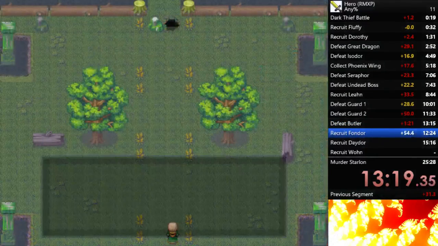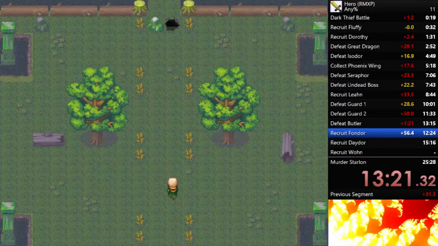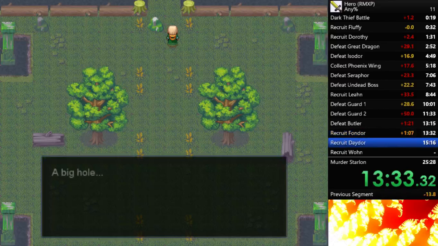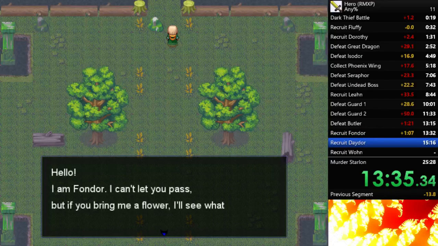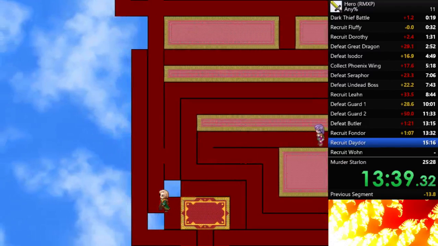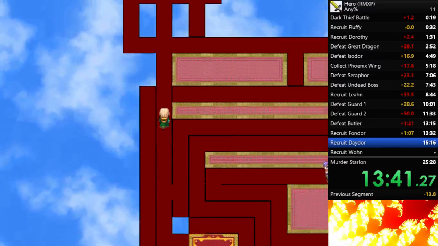Okay, we got the flower. Walk up here. There we go. Get flour, and yes, we're recruiting Fondor in this run. Picking up the flower before she gives her dialogue makes her act up a little bit.